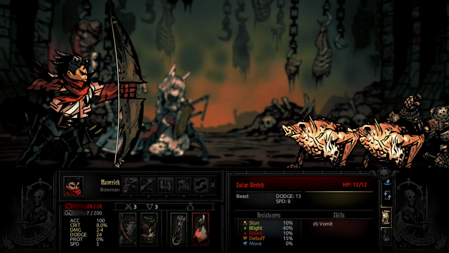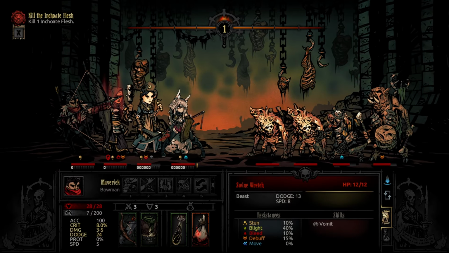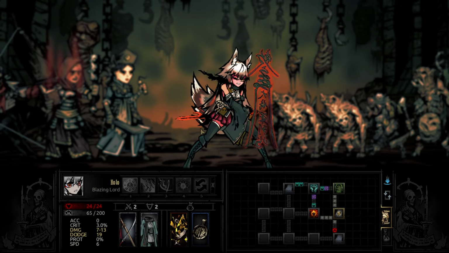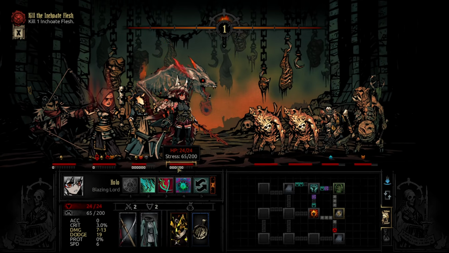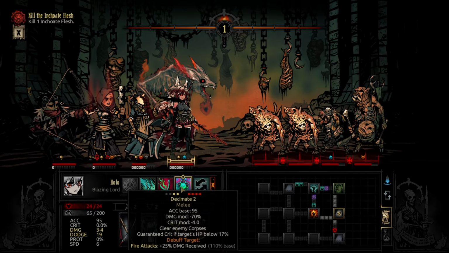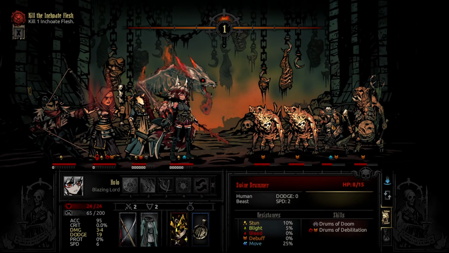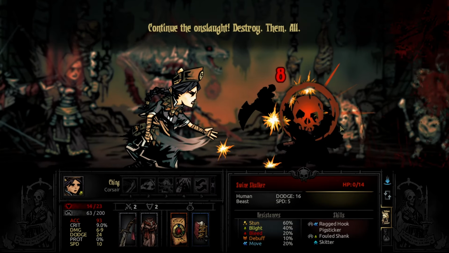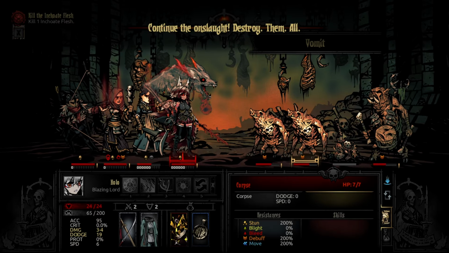AoE. And just for one turn, I'm going to transform her. Then I'm going to transform her back and do de-stressing. Take out Skulker. The onslaught. Destroy them all.